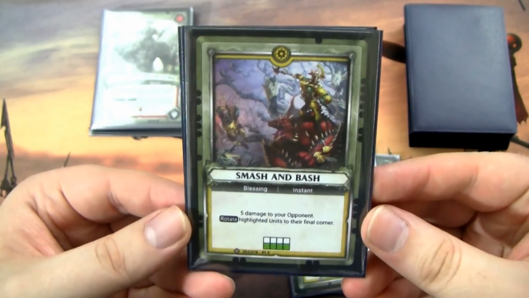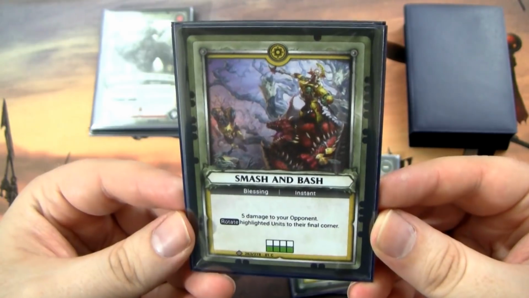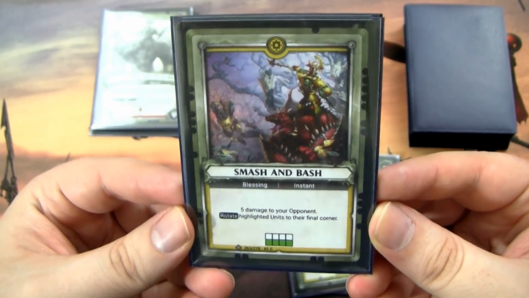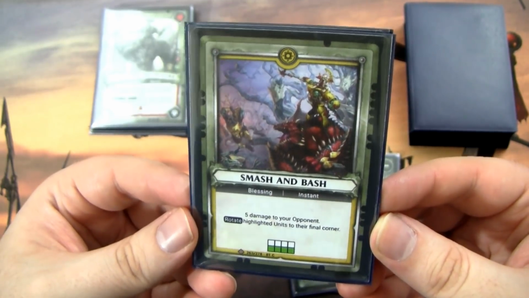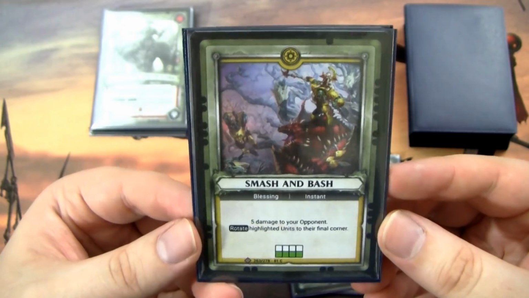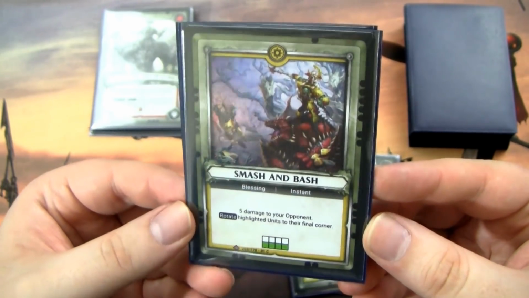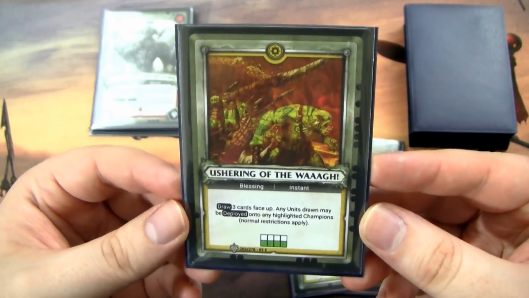And then next one is Smash and Bash. This one's a pretty simple one. You deal 5 damage to your opponent, and then you rotate highlighted units to their final corner. This can do an incredible amount of damage. You can do like upwards to 15, even higher amounts of damage getting lucky with this blessing. This is a really good one to finish out the game, and kind of like an oops, I won kind of blessing. And then our final one is Ushering of the WAAAGH.